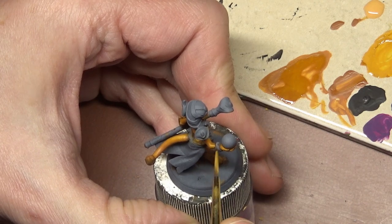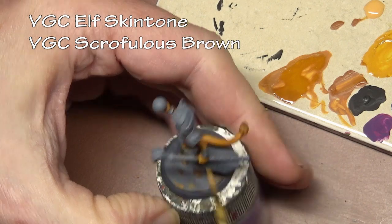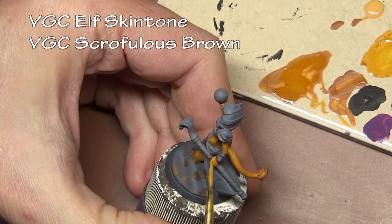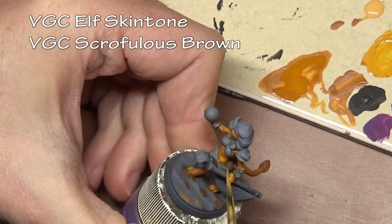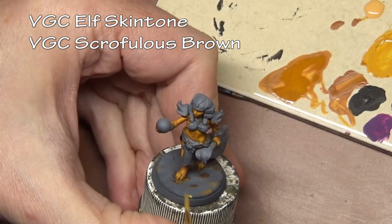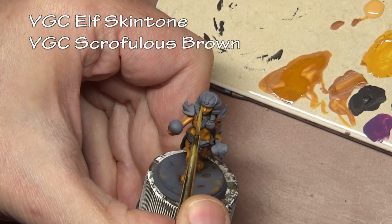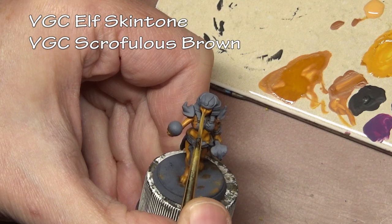After applying that, I decided I wanted just a little bit more highlight, so we mix in some elf skin tone to our scrofulous brown, and we just hit the edges of the miniatures. A few of the muscles that I want a little bit more of a highlight, and also we pick out the knuckles on the fingers, and the nose, cheeks, toes, areas like that.